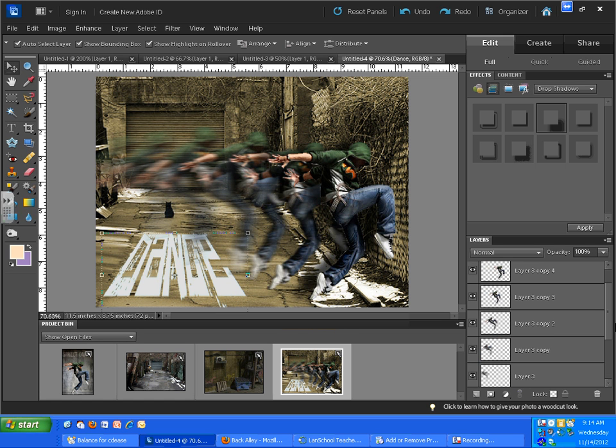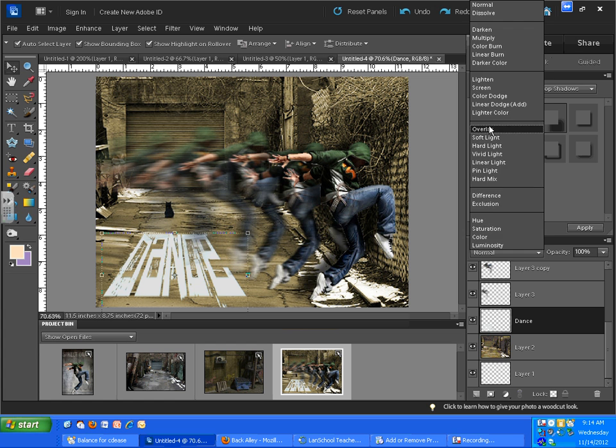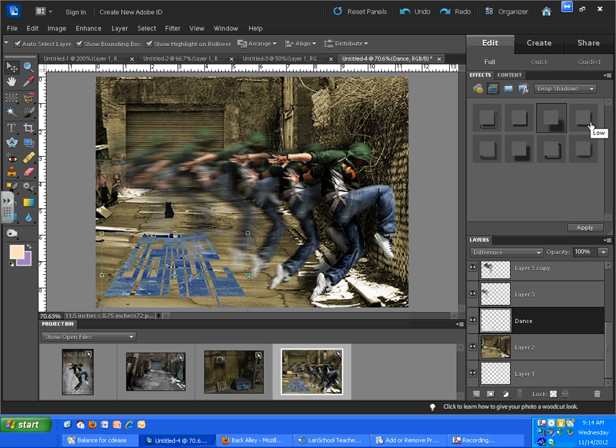So now what I want to do is take that and maybe do an overlay and see how it looks in some of these different modes to make it blend in. So linear burn, color burn, multiply, darken, dissolve, normal, lighten, screen, linear dodge, overlay looks like it might be the most, or soft light, hard light, vivid light, linear light, pin light, hard mix, difference, exclusion, hue.